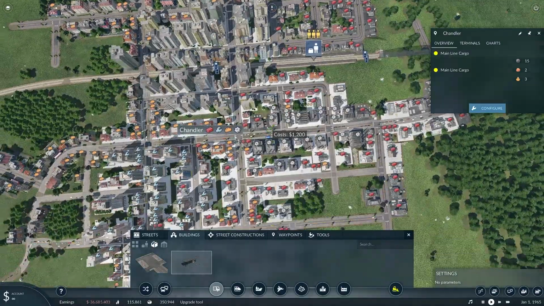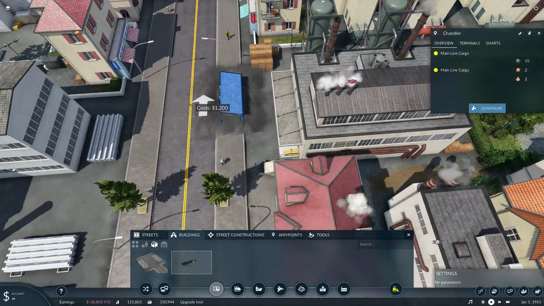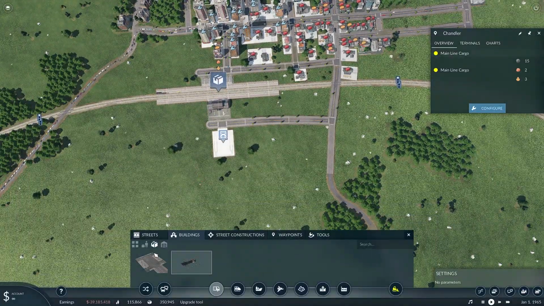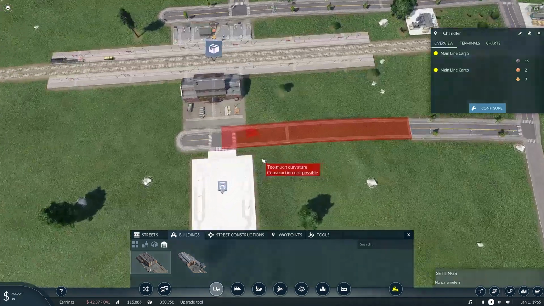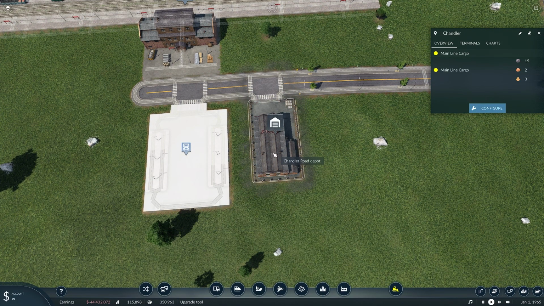Construction materials and food. It's just so we get, like, things going, you know what I mean? Like, the only reason we're putting these in is so things start moving, basically. That's a tram depot. Okay. I was just making sure I didn't select tram depot for everything. Not that.